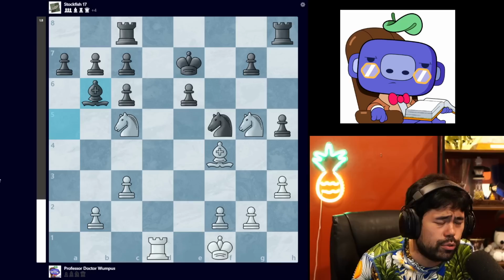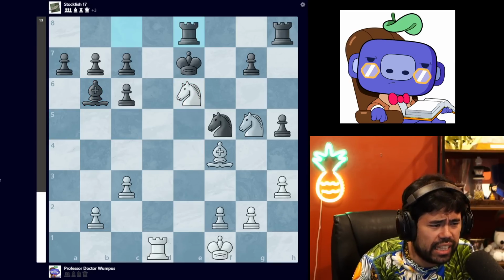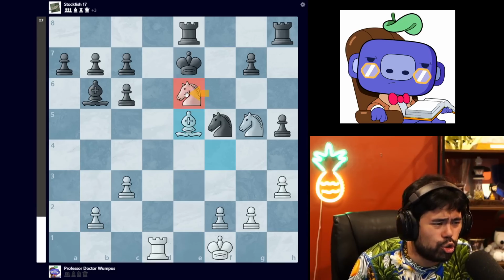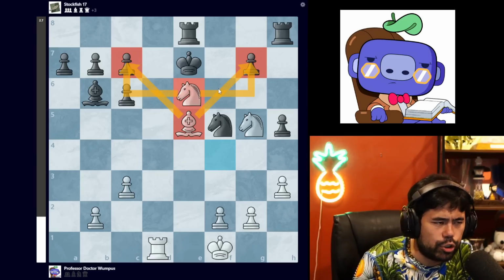So unfortunately, Professor Dr. Wumpus has to play knight c takes e6, and now we get the move rook c e8, and here we have the move bishop e5 being played. What Professor Dr. Wumpus is trying to do is create counterplay here with a wooden shield and win one of these pawns on c7 or g7.